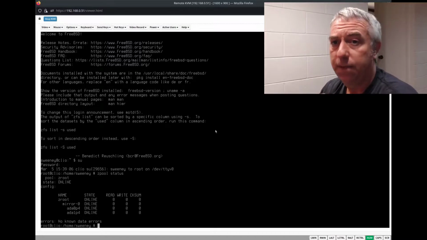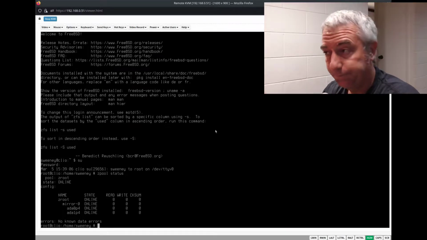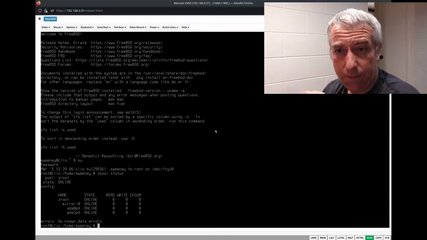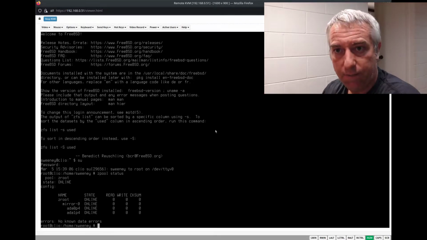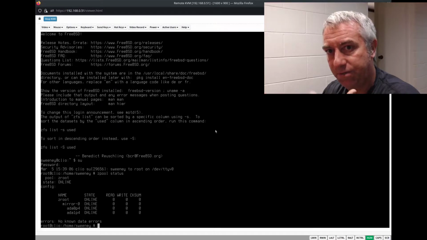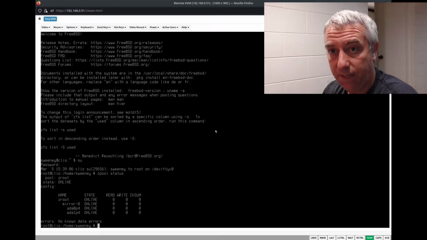The main reason is that if anything goes wrong, you've got a drive that's gone flaky and is producing errors, then you can look at the name and go, that's the drive with that serial number. If you were watching the video up so far, you'll notice that I put labels. I've actually put the serial number of the drive on the caddy, so I can match. If I've got a drive that's failing, I can just look at it, pull that drive, drop in a new drive, and then we'll rebuild the pool.